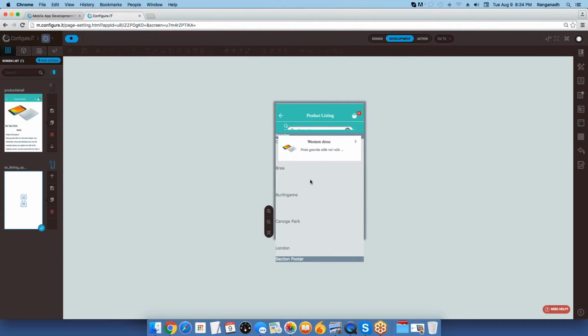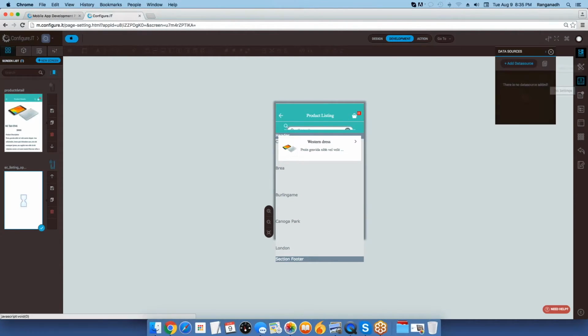My main intention here is to show the table view feature, that is, a listing screen. This is a static design you are seeing right now. So how am I going to populate the table view with the data? Of course, for that I need data in my table, and I need an API which provides the data to show on my table list, isn't it? So let me add an API as a data source.